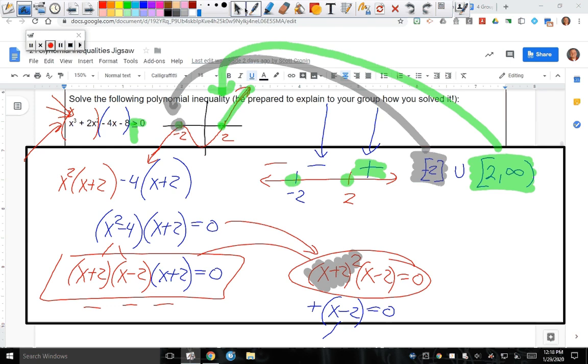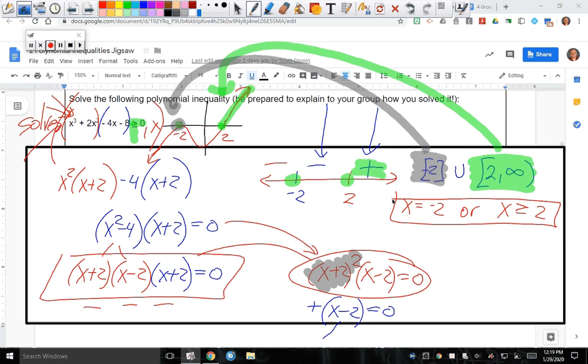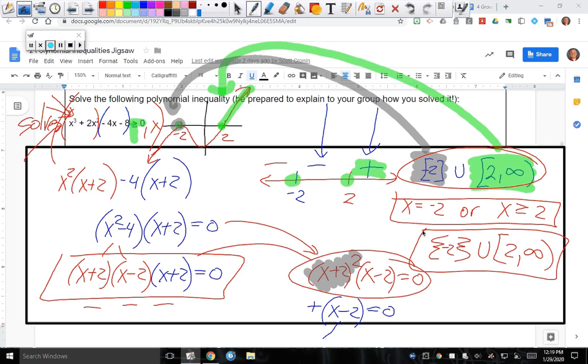So the way we're going to show this, there's 2 ways you can show this. You could say x equals negative 2, or x is greater than or equal to 2. And that's what your calculator would do. If you put this like a solve feature, like solve this comma x, it would spit out this right here. So the way that I want you to do it, if you chose to do it this way, is make that a discrete 1 term in braces all by itself. Remember that, braces? It's just when they're points that were separated and not connected, you use braces and you list all the x values out. Then you do 2 to infinity. That's what I'm looking for. Nice job, Alex.